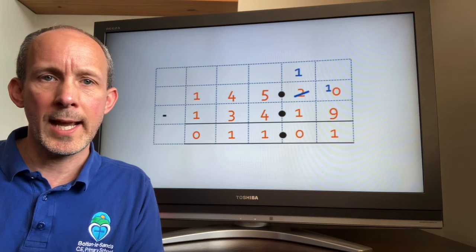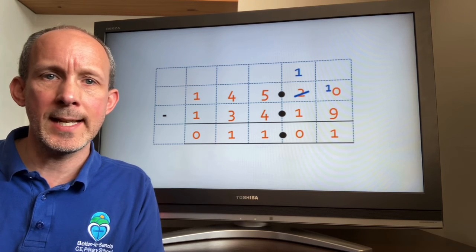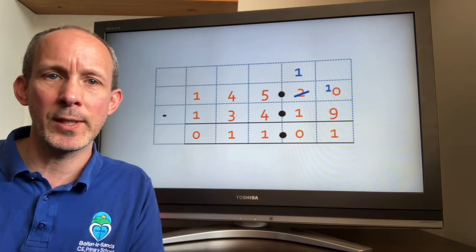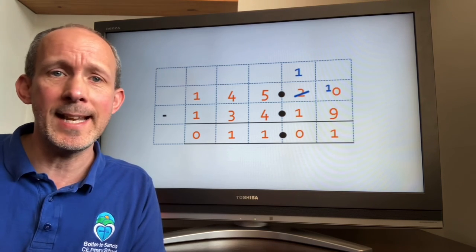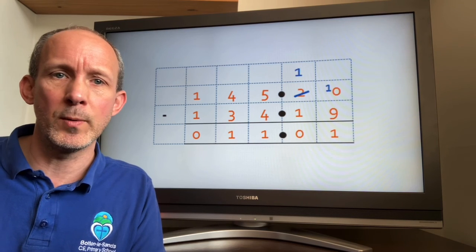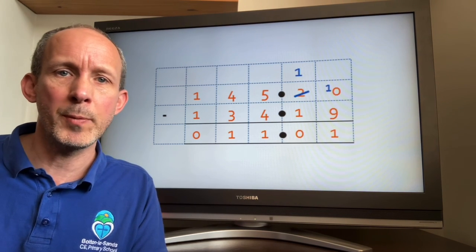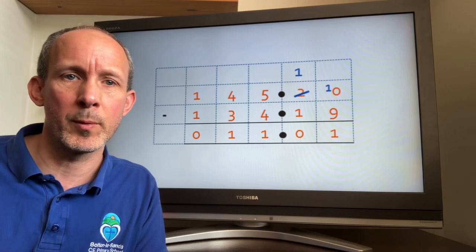11.01. Okay, so when subtracting numbers with decimals, make sure the decimal point is lined up. Make sure that if there's a gap, if there's a space at the end of the number, put a 0 in. It always helps, okay? Hopefully that will help you when you're doing your subtraction problems today.